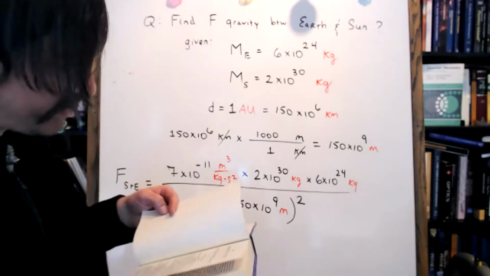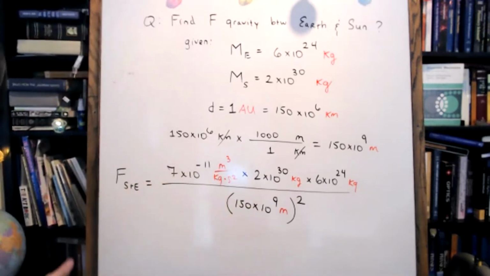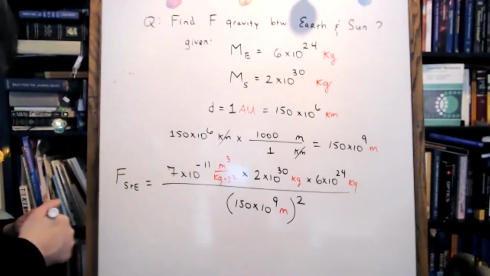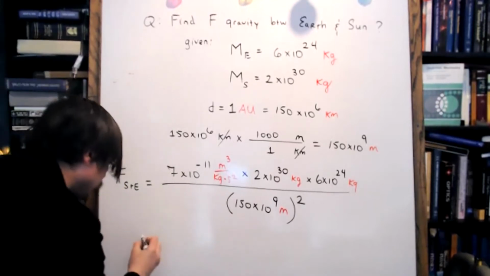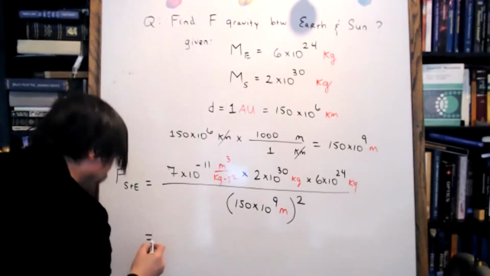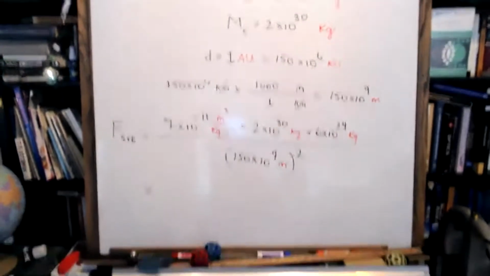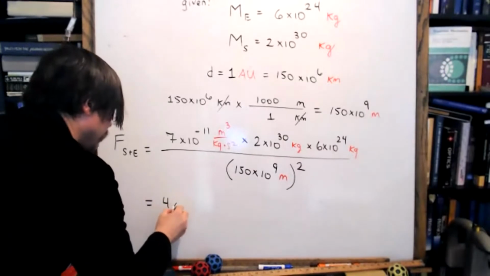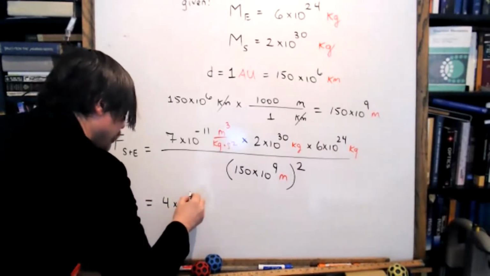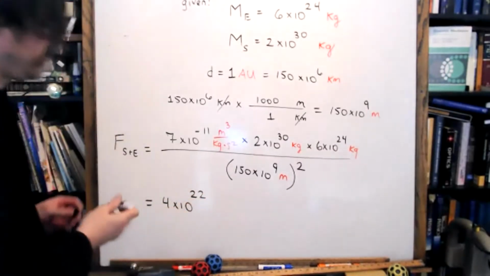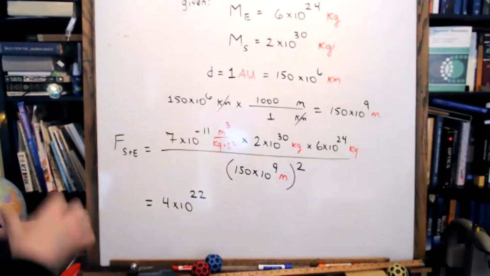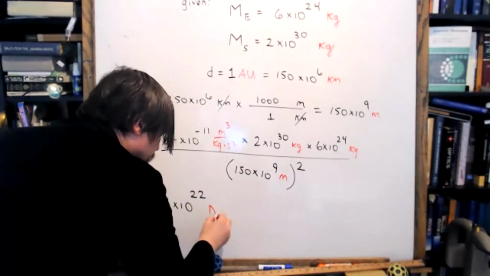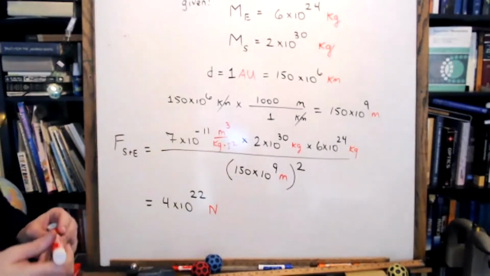All right, okay. Tell me what you got, Ian. I got, do you want it rounded? Of course I do. All right, then I would say 4 times 10 to the 22nd. Excellent. And the units? Newtons. All right. Let's take a pause here and just check up on everyone else. Did you guys get the same thing that Ian did?